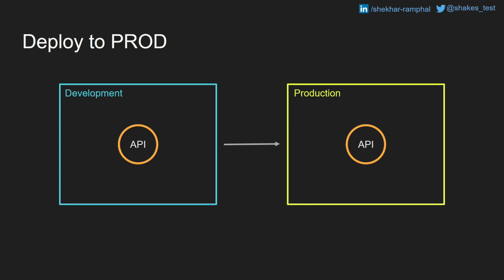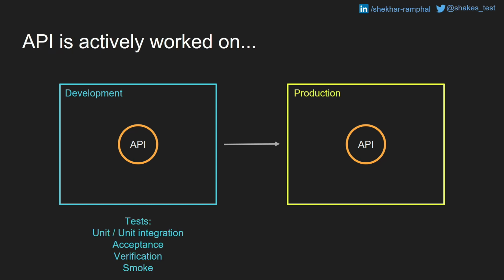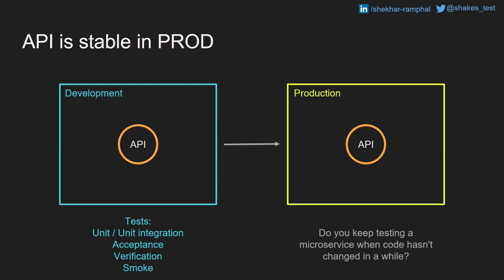Once it's gone through that exploratory phase, we're then ready to push to production. The one thing about automated tests is that a lot of the time they run only while that service is in development. So the question that I had was, what if my service is quite stable and I haven't changed this banking API or this person API for quite a while? That means tests haven't run, and that means I'm almost taking it for granted that it's still working as expected. But as we know, things change: environment changes, ecosystem changes, patches happen, data changes, security changes.